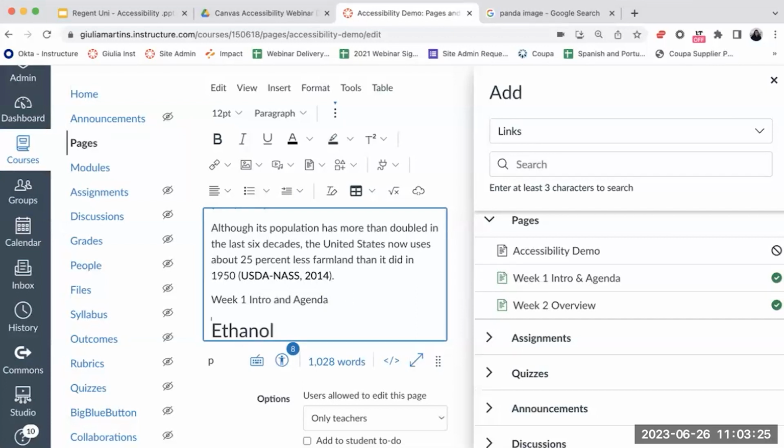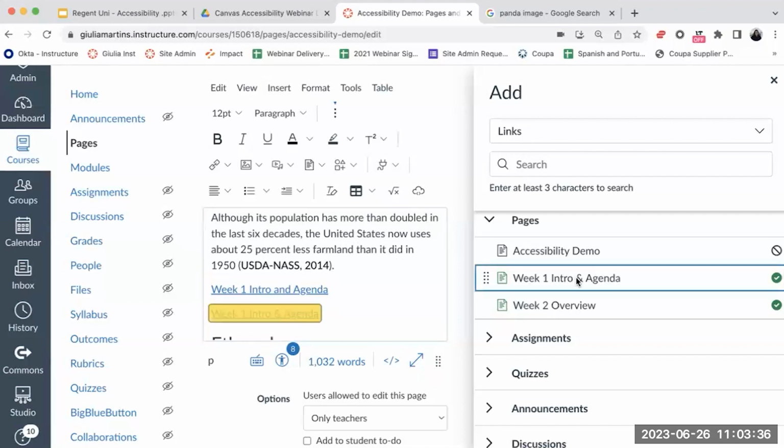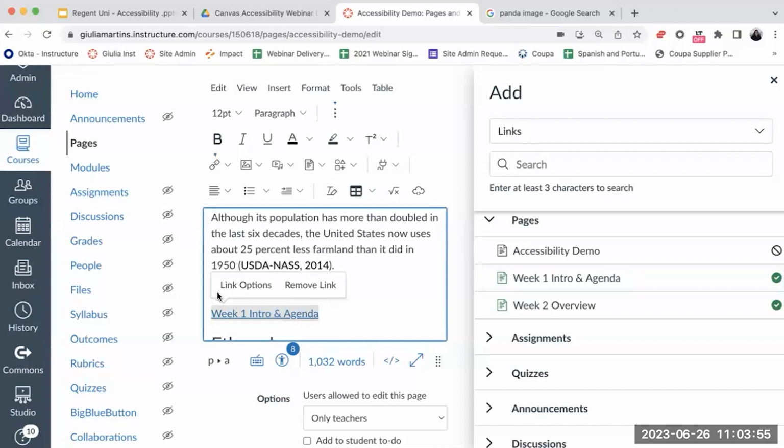If I highlight this area and then link out, it will be exactly as I typed. But if I simply have my cursor in the correct place and select that option, the text will automatically come in. This way, with the text automatically coming in, it will be exactly the same text. So I have less chance of a typo, or I'm representing something different. If I am using a naming convention, that naming convention would again be carried through.